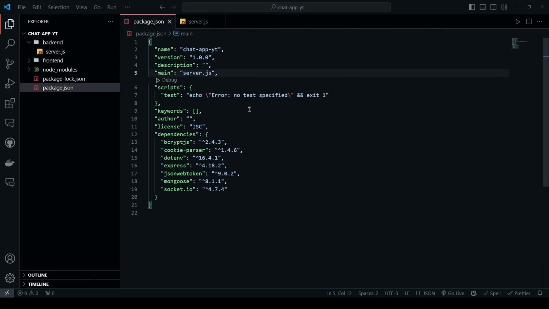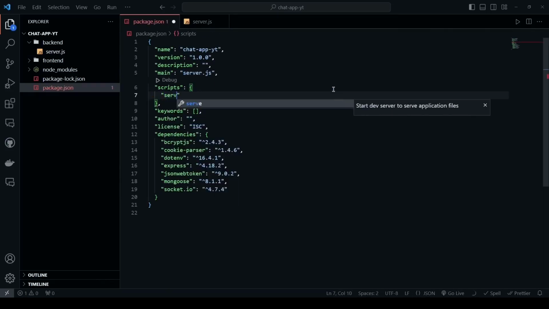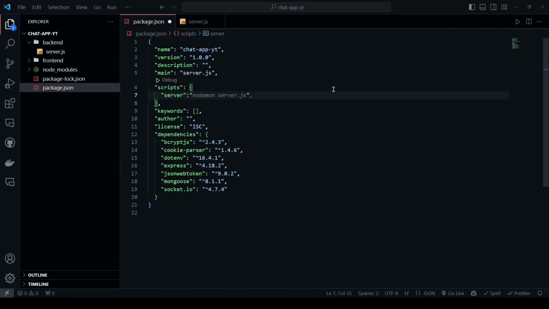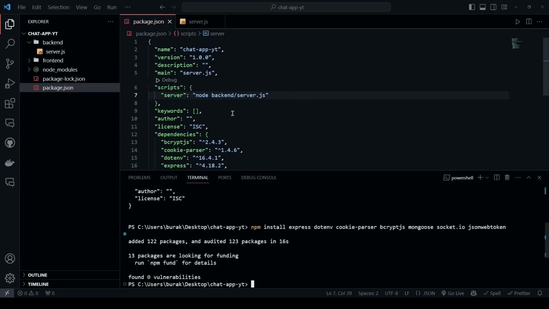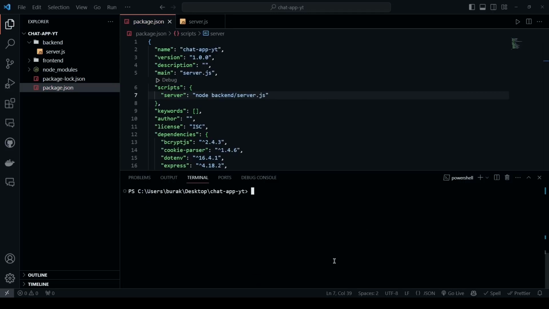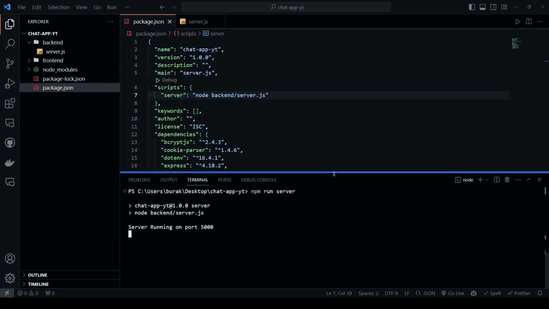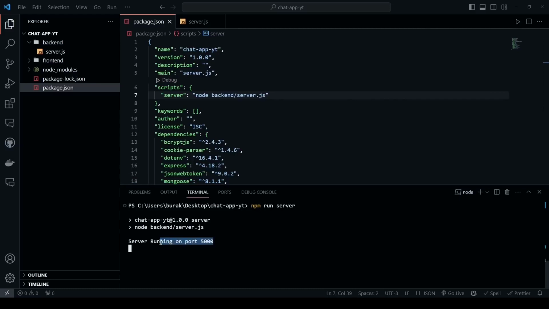So inside the package.json, we are going to create another script. Let's just delete this, and let's say something like server. And to be able to run this, we'll say node, and then we're going to go into the backend, right? Because our server.js file is under this folder. So we could save this now, and let's run this. I will clear up my terminal, and in the root I will say npm run server, and if that works, it is gonna print out server running on port 5000, and in fact it is working.